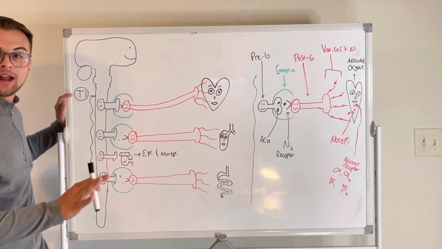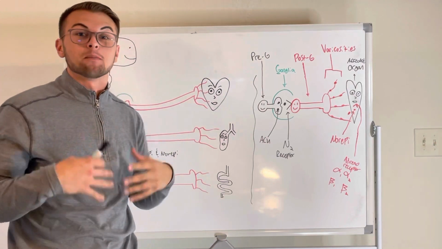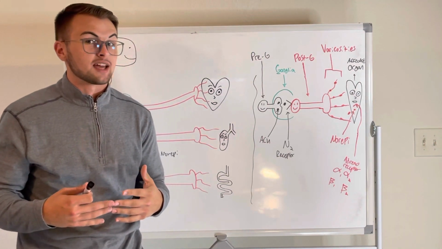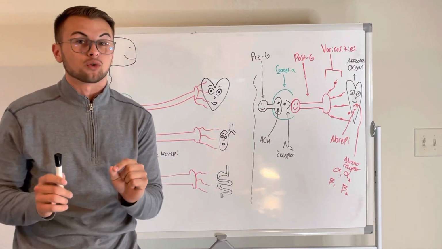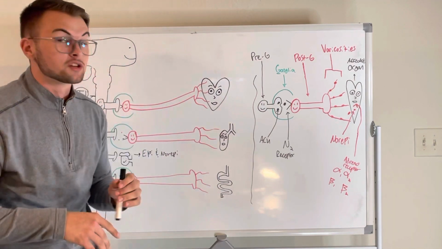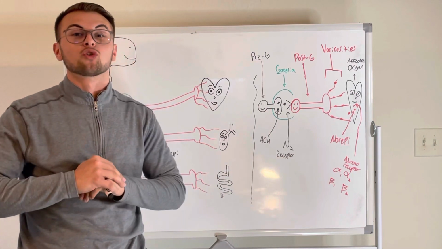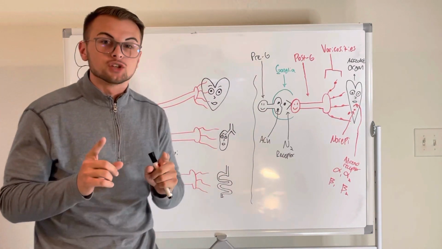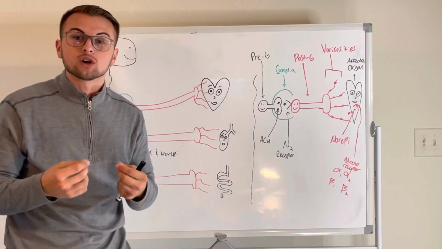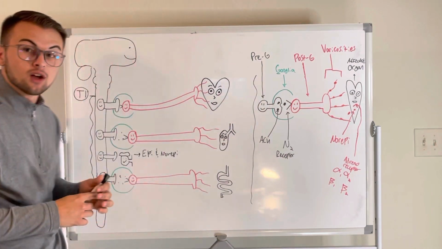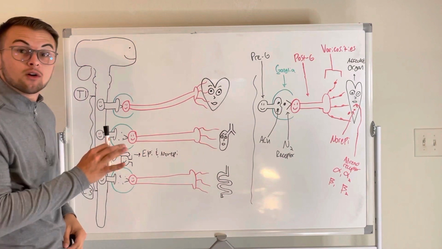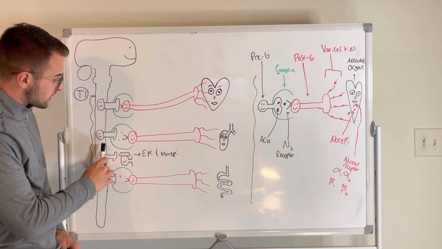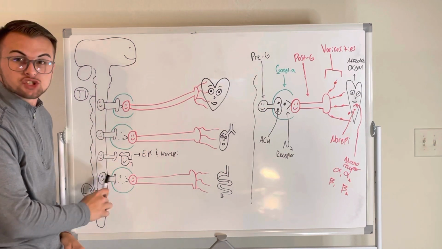So let's see what happens when, let's say, we see a bear in the middle of the night and all of a sudden this bear turns its head toward us and starts moving toward us slowly. So our sympathetic nervous system is going to be going crazy. It's going to have lots of influence in our body. So what happens? Well, first, our neuron cell bodies from the sympathetic nervous system, remember, T1 to L3, will start to fire action potentials in their axons shown here.